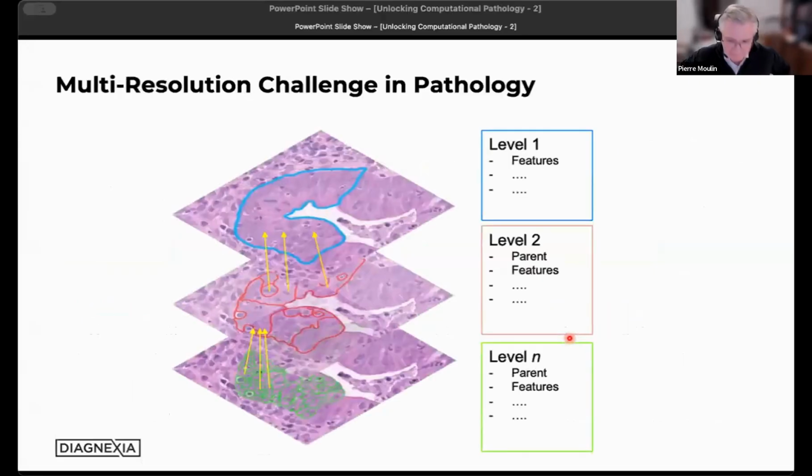Now, the problem we are facing with histology in particular, which probably other disciplines of computer vision have not faced, is that we are operating at a wide range of resolutions. We need to integrate, and we see things like nuclei, and we see things like glands, or even tumor versus surrounding or margins. So this represents a very big range to cover, and it's not easy to cover it with deep learning models.